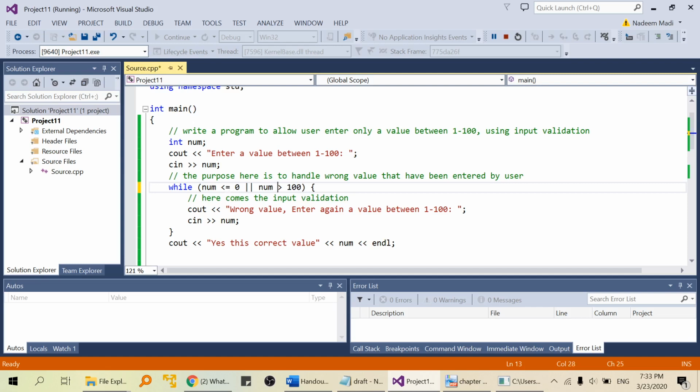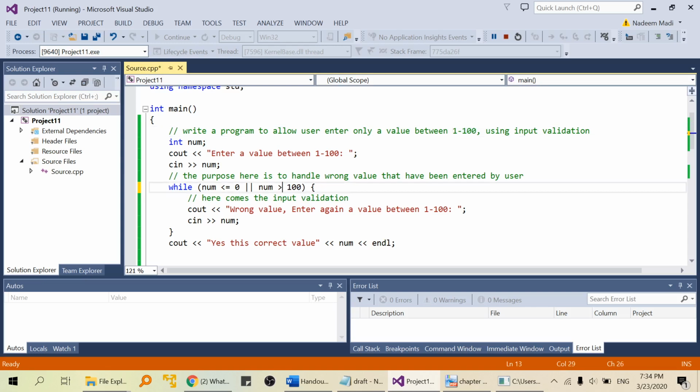Imagine if we have equalization here, then 0 will not be counted within the range. So it is much better to write 0, because the question is asking from 1 to 100, not from 0 to 100. So both 0 and, in fact, 100 are not included.